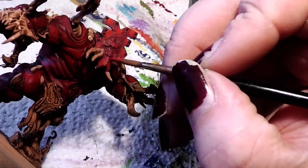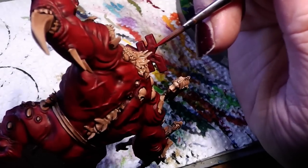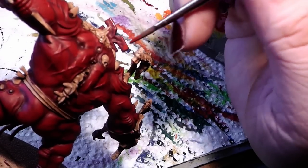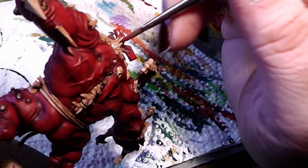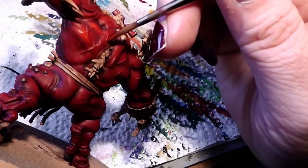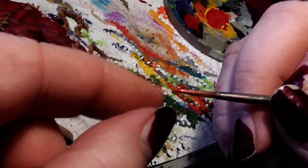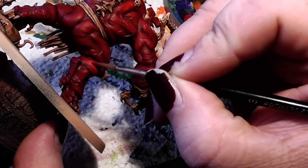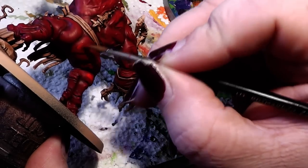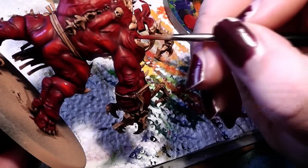So, like here. Then here a little bit. Again here. Not good. And don't worry, it will darken down a little bit when it is dry, so you won't see those strokes so much like you can see them now.